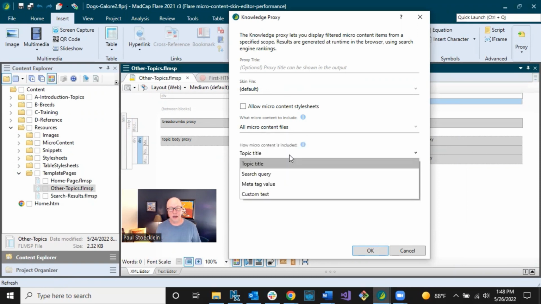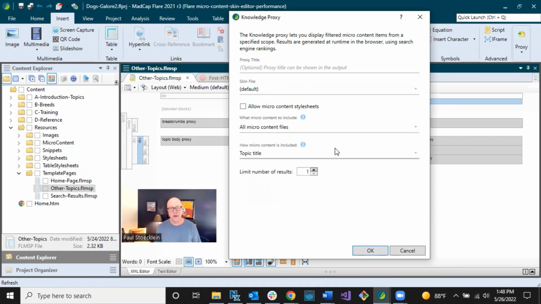And then the second filter is a little bit different. How are we going to decide what goes in here? So these proxies are similar, but they're also a little bit unique. There are different options in each one. Let me tell you, first of all, these two filters in here, if you're looking at that and going, I wouldn't even know what to select. Look, let me give you an analogy. I hope, hopefully this is a good analogy. It's a sports analogy, but you don't have to like sports and know anything about sports to use it.